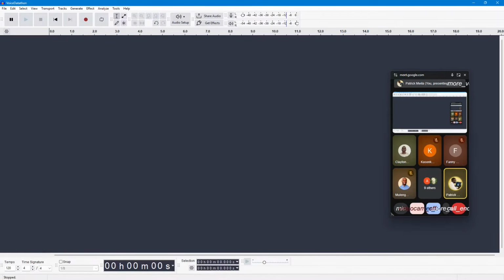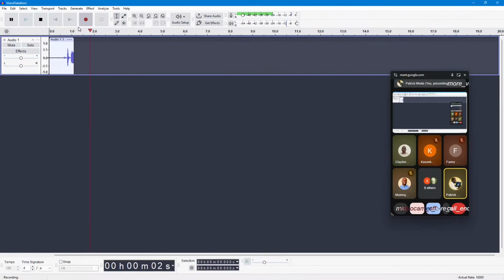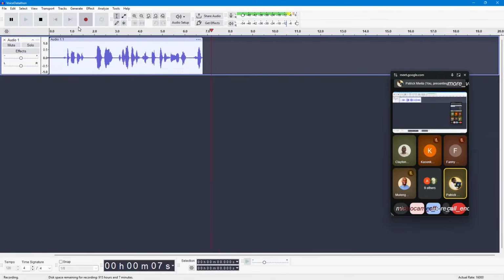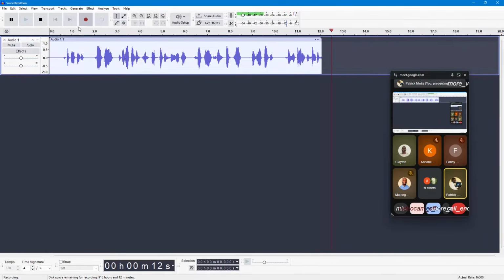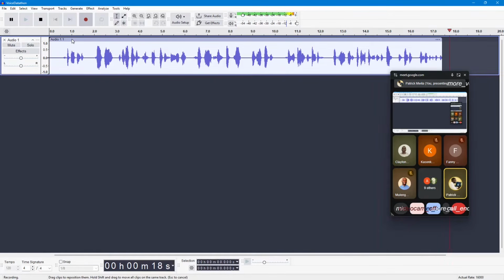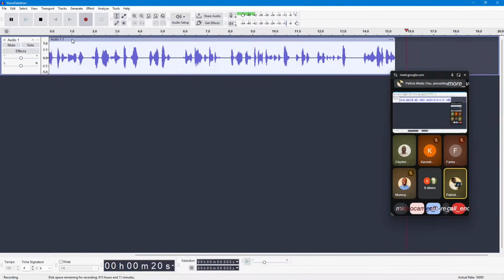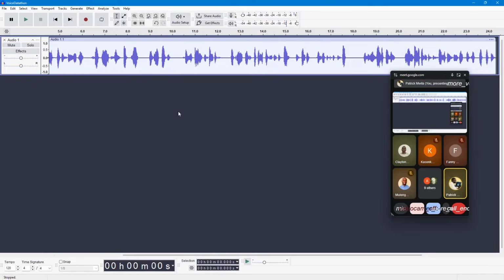Then you go to the second step, which is the recording itself. To start the recording, you click on this red button here, or use the shortcut R, that is capital R. It will be recording, in this case, what I'm saying right now. This first row of the recording signifies the sentence that you are recording. If I'm recording sentence one, for example, then this will be sentence one. When I'm done recording sentence one, I'll click this black button here to say stop.